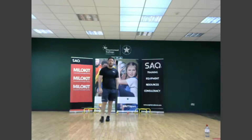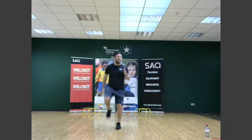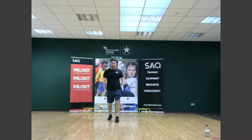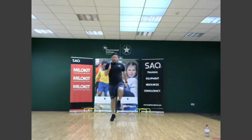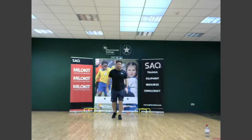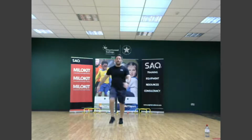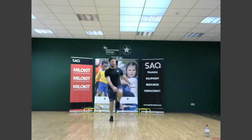So let's go into our skipping variations. We're going to start with a low knee, linear skip. I can do it on the spot, or I can bring some movement. Again, we're looking for that opposite arm movement, balls of the feet, good for coordination. If you're struggling with the arms, sometimes people do the same arm, then again we touch across, just to get that movement.